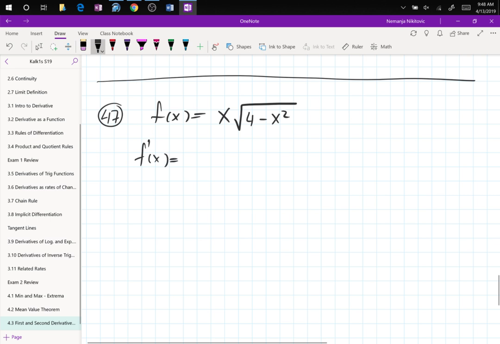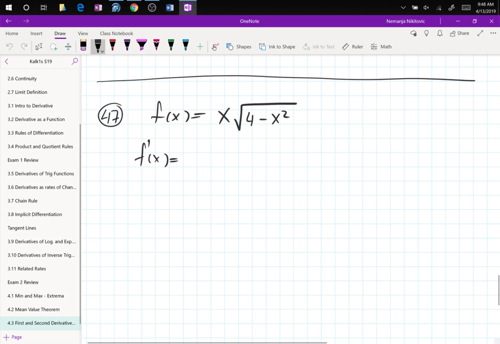This is what? Product and a chain, right? Now, if you know logarithmic differentiation, this is the time to use it, because you want the factored answer, because you'll be setting this equal to 0. So logarithmic differentiation in this case saves your time. If you use product rule, you are still okay.